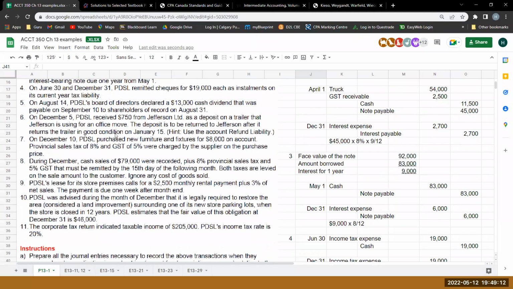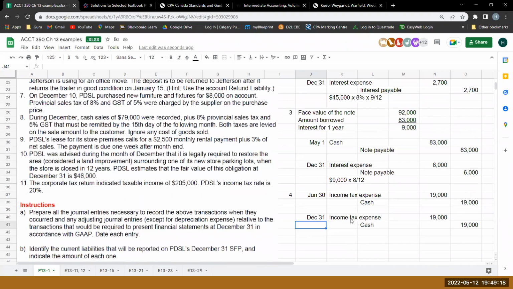Number 5, there's no liability as such, right? So you're just kind of sending in installments. So the liability is determined at the end of the year, not during the year. That's why we are using expense rather than debit income tax payable. Because the payable, like we don't know what our actual net income is going to be for the year. Like that's only something that we determine at the end of the year, right? So we don't know what our income tax expense is going to be as such. So when we pay our income tax installments, just debit the income tax expense for the time being.